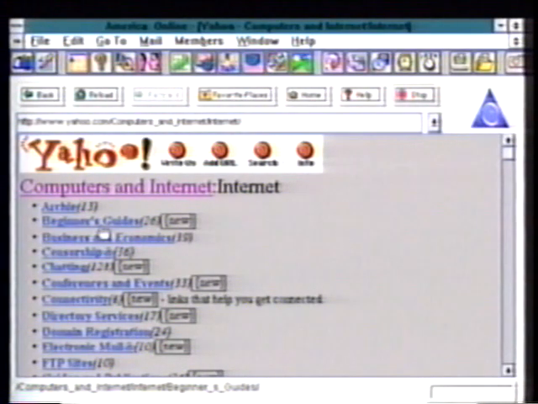So now we get our search results, and it says Beginner's Guide to the Internet. And you can click on that and get a no high-tech terminology guide to the internet, a beginner's guide to the internet. And in fact, there are 5 or 10 or 15 documents on there that as a beginner you could click on and get useful information. And one of them in parentheses even says, no geekish terminology. So the internet in and of itself can be used to research the internet. And all you have to do is go to one of these search pages and start searching around. And as you search around, you'll bump into pages that are useful for you.